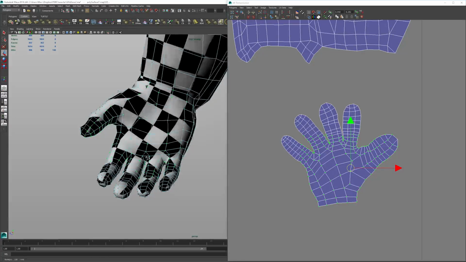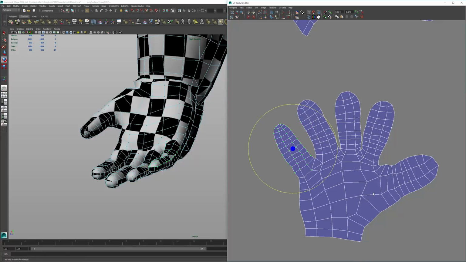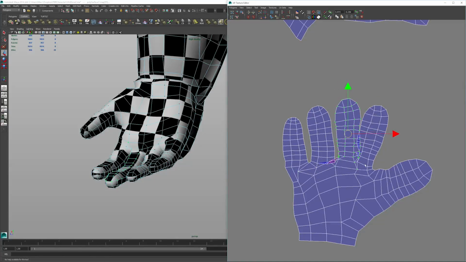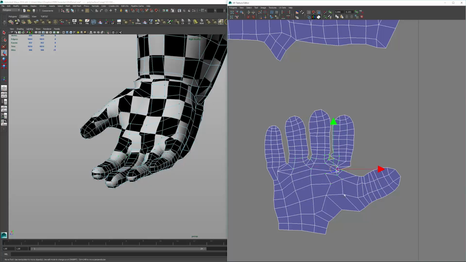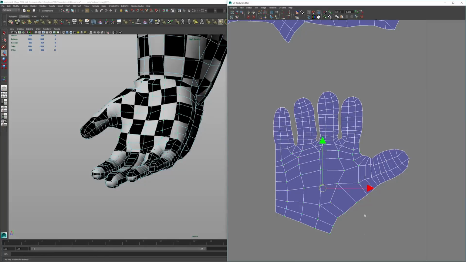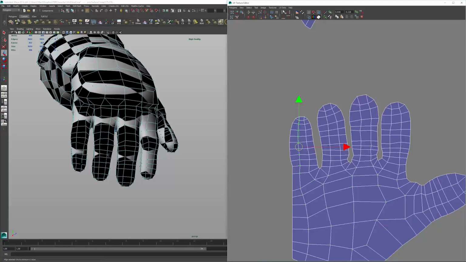So as you can see here, this is the exact process that I always do. It's just a little bit more intensive here, where you have to move things in the right position. You line them up. You can't trust the unfold because it won't do it right. You have to really guide it. So you place it where you want it to go. You align it in the direction that you want, and then you very selectively unfold. Like this, I'm unfolding in between the fingers, unfolding part of the hand, the side here, unfolding the rest. So you have to do it for a while to really get how well it works.